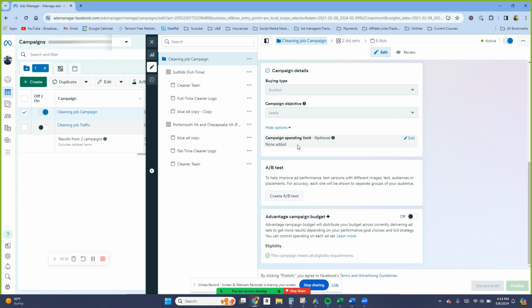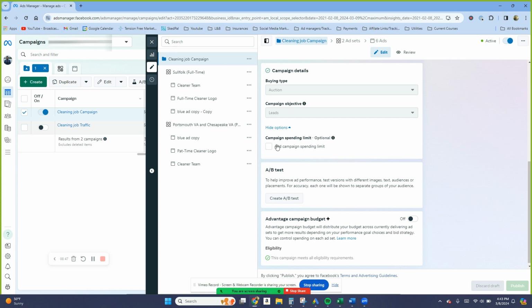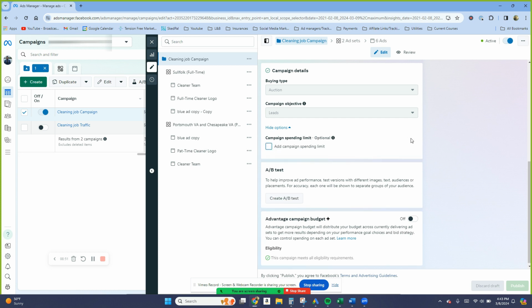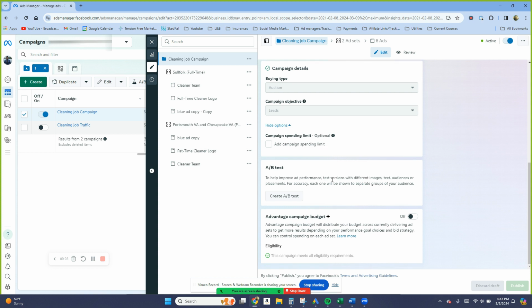And then if you want to have a spending limit, so let's say, hey, I want to spend only $500 on this campaign, and I don't want to spend any more. You can edit it, and then the campaign will stop whenever it reaches that limit for the most part. But you can always stop it at any time by pausing it or doing whatever. But if you said, hey, I have a strict budget of $500 and I want to make sure it doesn't go over, even if I forget, this is what you would do.